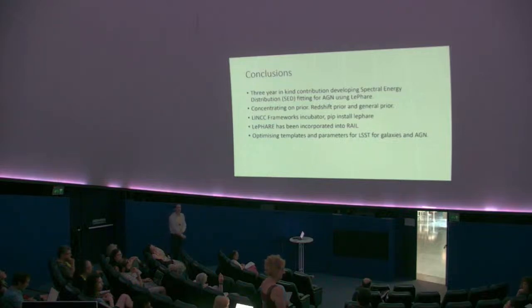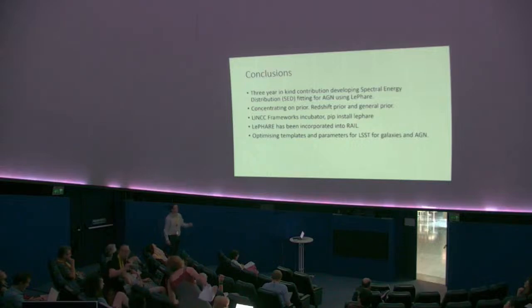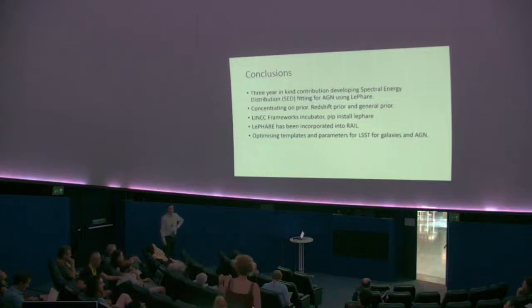About your outliers, I was wondering if those are failures or are interesting objects. So can we dig something out? We can be optimistic and say yeah, they're interesting objects. I mean, they're objects that are not captured by the templates, is the way to put that. That's definitely interesting. One of the points is we're seeing similar behavior for the machine learning codes as well. What I haven't looked at is what the overlap is between those outliers. We've seen similar objects being outliers for machine learning and fitting as well. That's something I haven't looked at, but possibly interesting, absolutely.